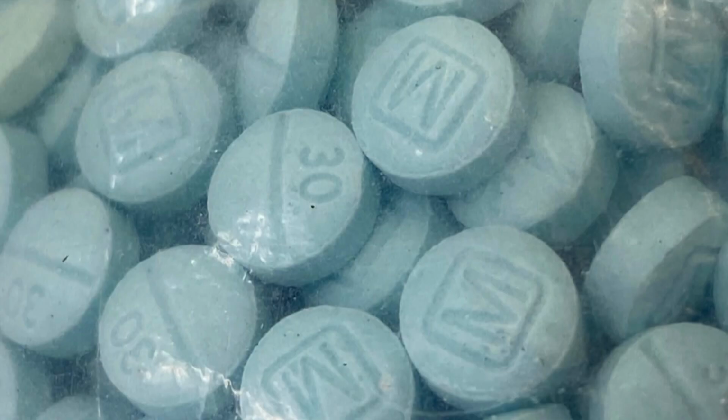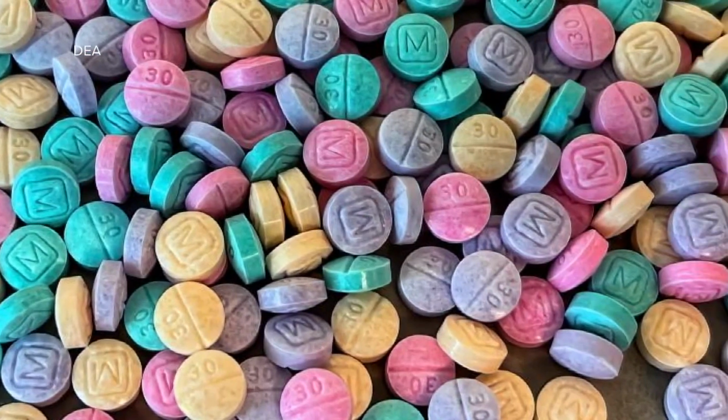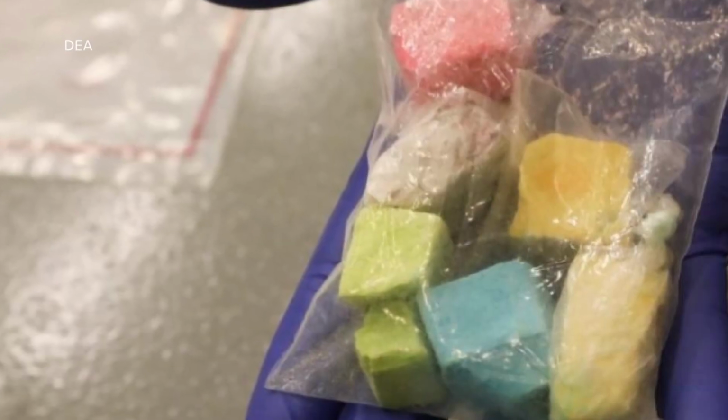Yeah, those pictures we're looking at, it really does just look like candy. Oh my goodness. And that's why it's even more concerning for parents, because as a parent myself, my kids will see anything that looks like candy and put it in their mouth, which is so scary. So true. So the younger kids, we get those unintentional overdoses. The adolescents may think it's benign, but even for me as a physician, it's really concerning because this new type of fentanyl, we don't know what type of fentanyl it is. We don't know what the concentrations of fentanyl are in each of those substances. So if a child, adolescent, or adult comes in with an overdose, of course you give them Narcan, but you don't really know what you're dealing with.